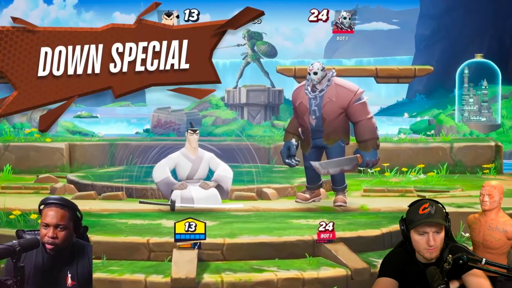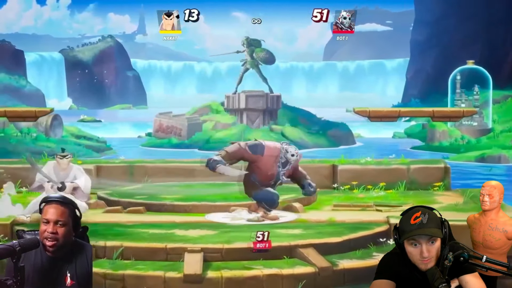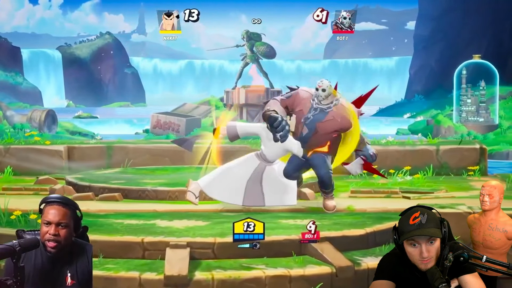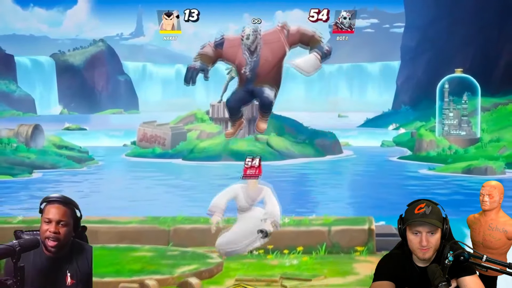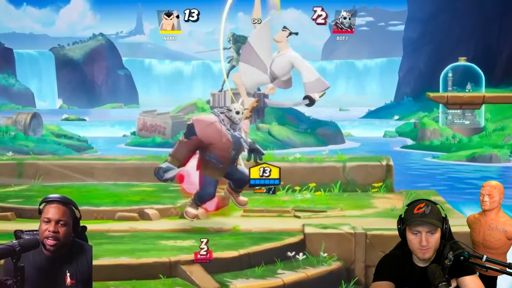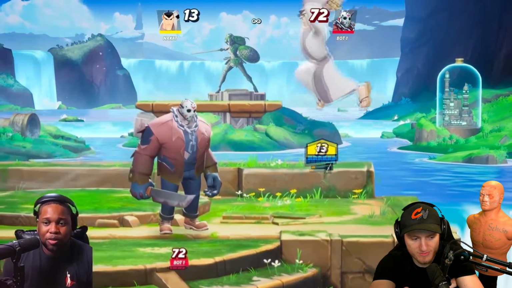Down special. The grounded down special is a series of slashes that then knocks away the opponent. As you saw, I was able to do some decent damage, but if I have the empowered version, not only do I apply weak. Grounded up special lunges Samurai Jack upward in the air with a quick kick. When hitting this move, you're able to branch immediately into a jump or another option due to the low landing lag on the move. The aerial and grounded versions of this move are a lot different.